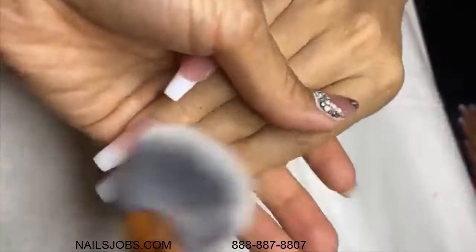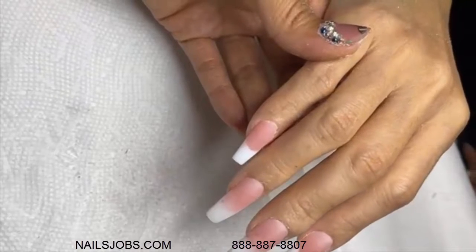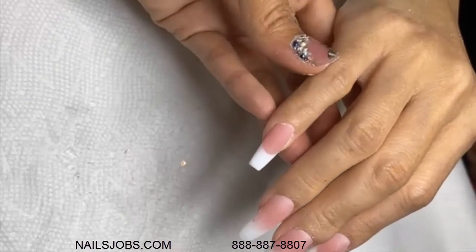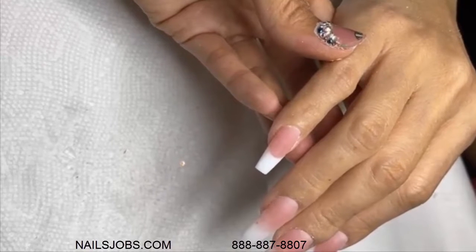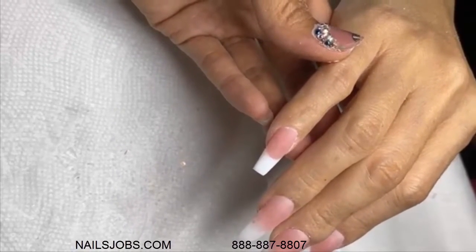P.A. from Pennsylvania. I'm trying to read Vietnamese, you guys, but please help me comment in English.